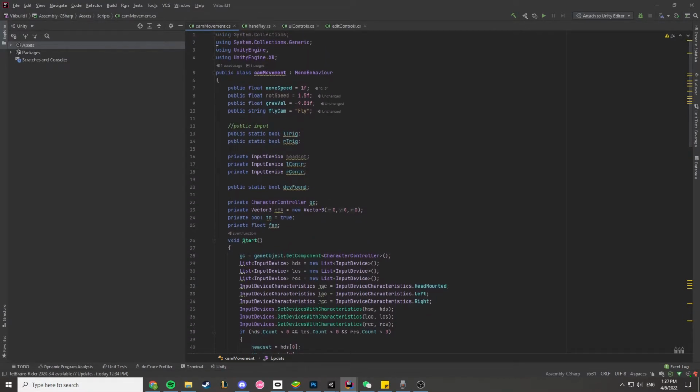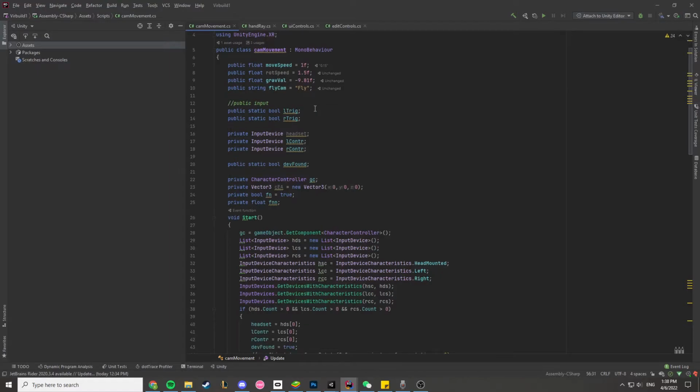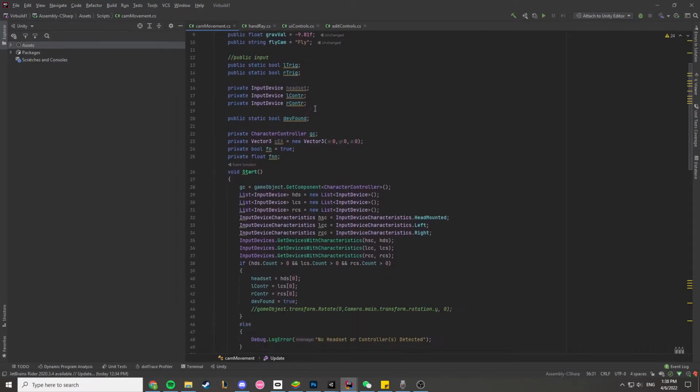So right here in cam movement, it's just for moving the character around, as well as receiving all the input from the VR headset.